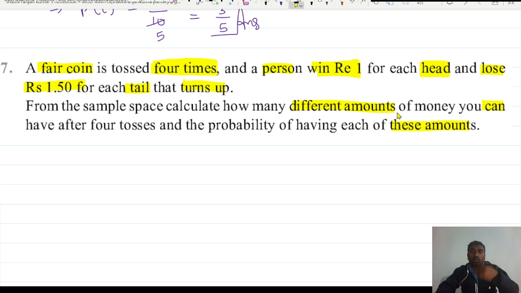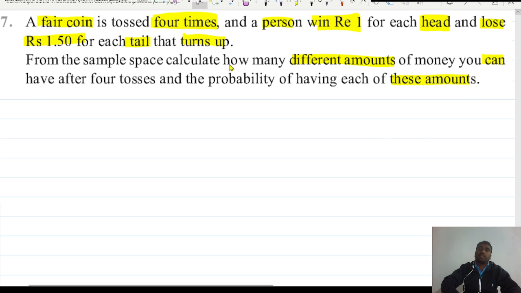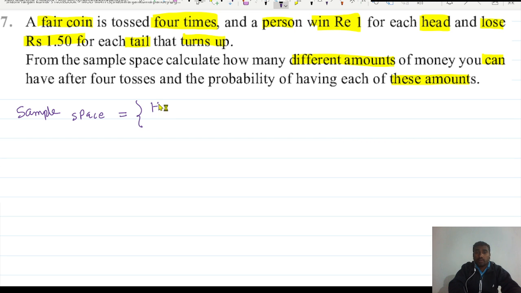Let us first write the total sample space. So what is the possible sample space in this scenario? So first, let us write the sample space for this. Let us write first the sample space of these situations. What kind of situations are there? The first can show head, the second can also show head, the third can also show head, and the fourth can also show head, because we have 4 coins.